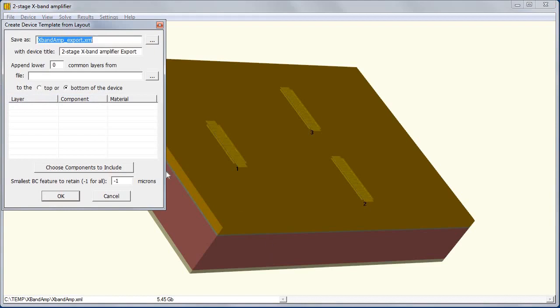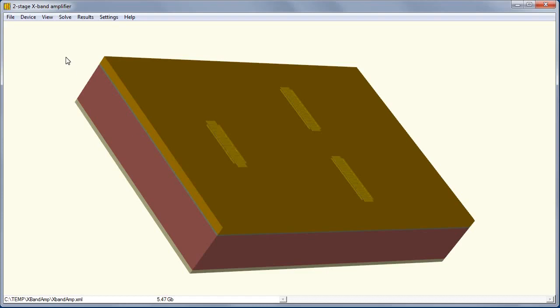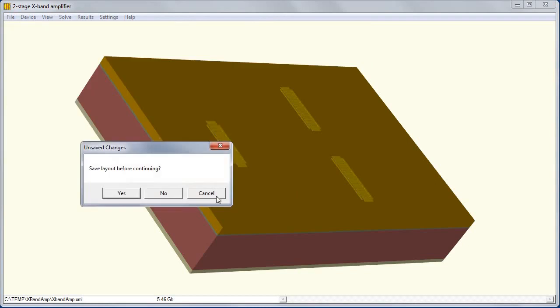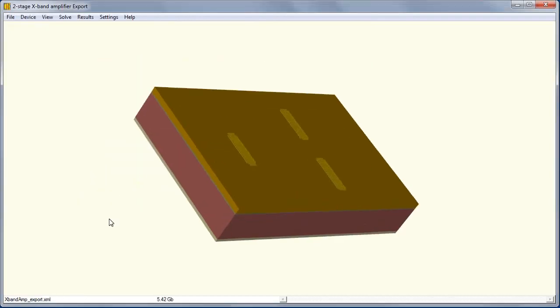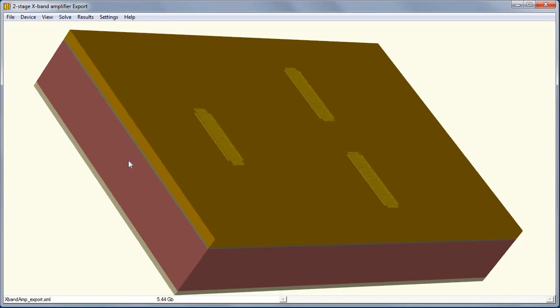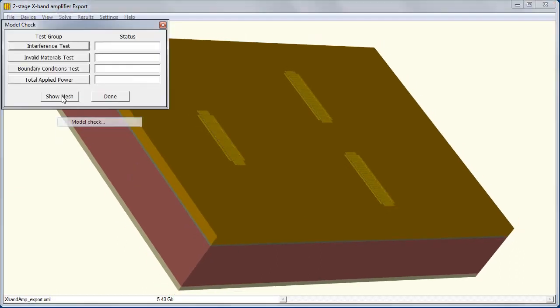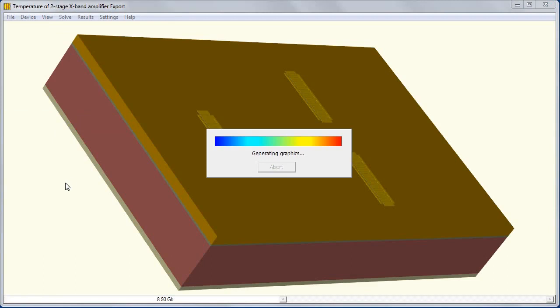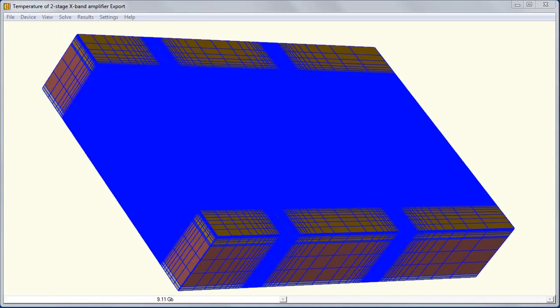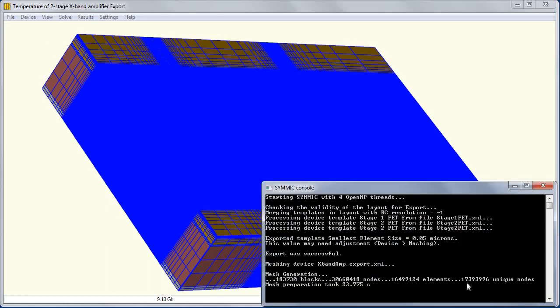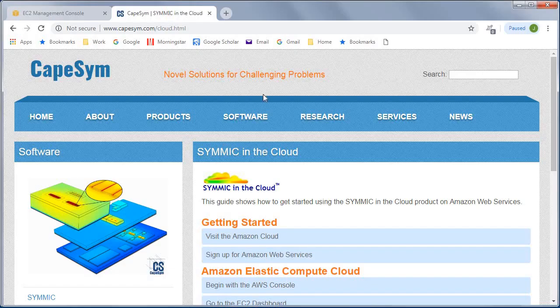What I'm going to do is use create device template and take the defaults to create a large single device that's going to have a large mesh. Now, it would obviously be much faster to solve this using superposition, but I could do that on my desktop, but I'm going to just show you how big this problem is by running show mesh. So if I look at the console, it says that this is more than 17 million unique nodes. Depending on how many cores we have, that could take a lot of memory, say more than 150 gigabytes of RAM to solve quickly.